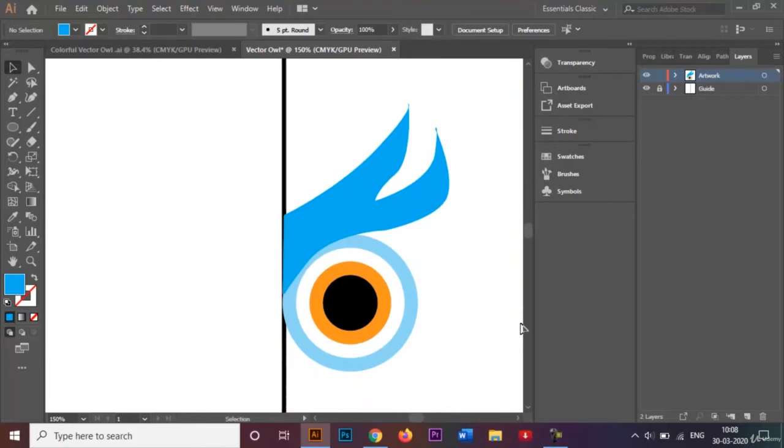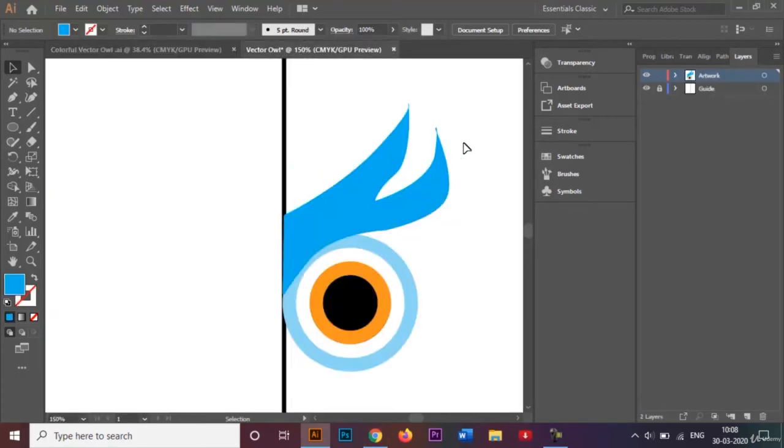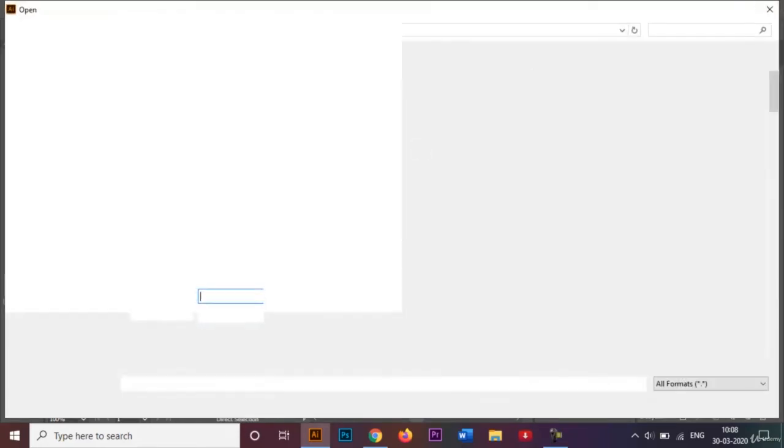Okay, so we've got this. And let's see what else I have to make. Now for the other headgear, I'll make those later, but now I'll just make the main body of this.